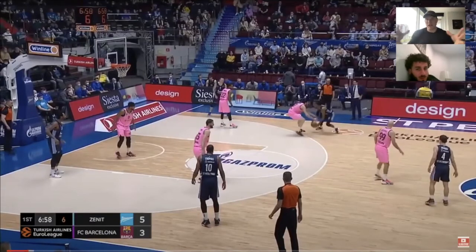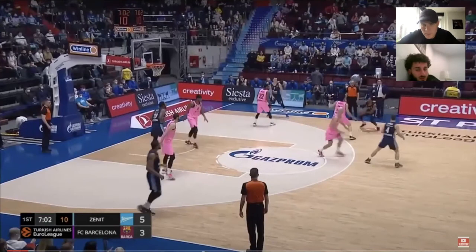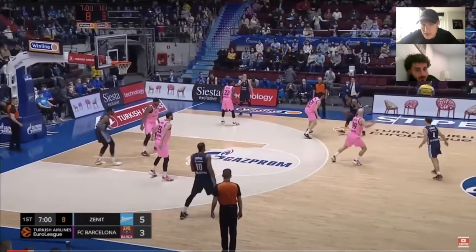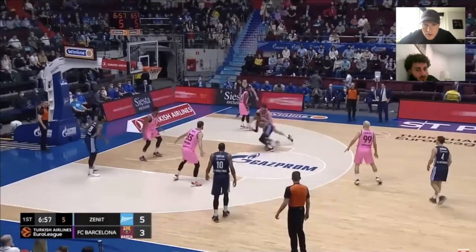Now straight line drive, collapse. This man could have avoided all of this by simply just saying, hey, 21, whatever your name is, force baseline. I'm sitting in the gap and he's stunting high. And then forcing a kick out or shooting the gap there on that penetration. But he doesn't do that. He's hugging and essentially doing nothing. Yeah, no communication. Bang.